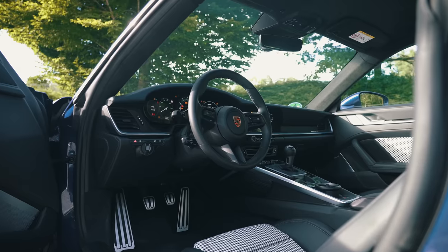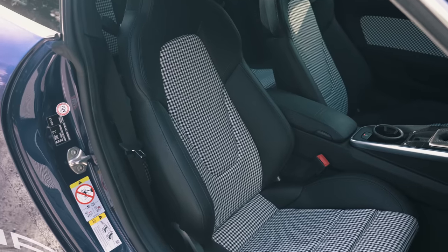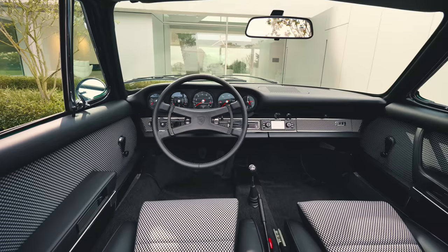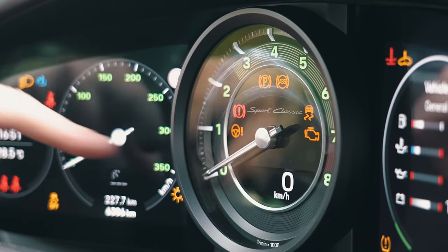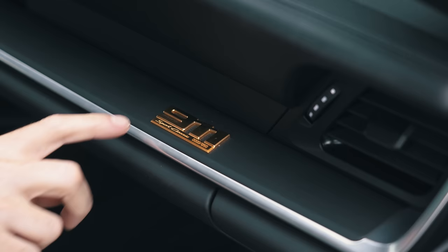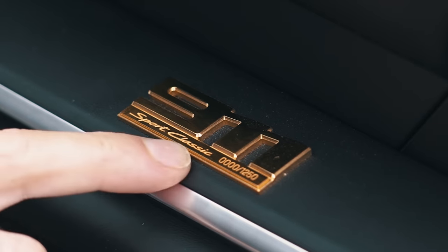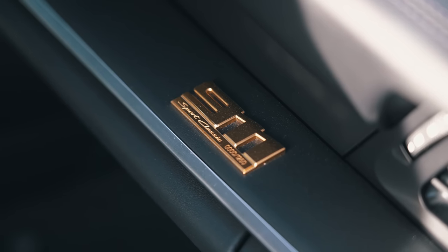The Sport Classic has two interior options. There's a beige one and then there's this black with check pattern. Both hark back to old 911s, as do the green effects on the dials. Actually, I've got that on my 911 Turbo S. You also get this 911 badge there. It says Sport Classic and it's got your model designation. This one is reading 000 because it's a pre-production car.